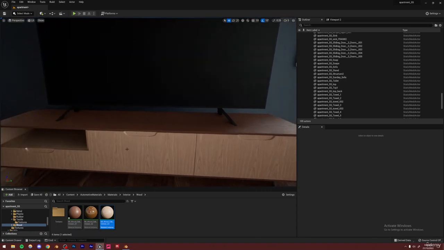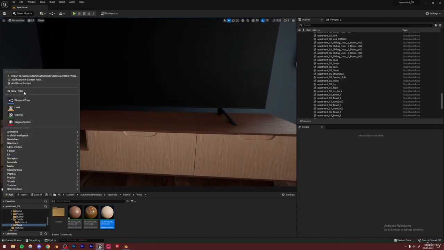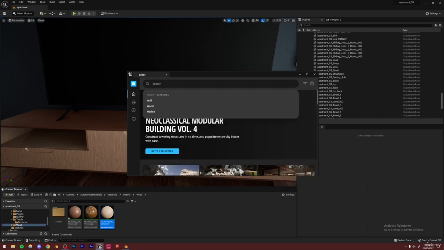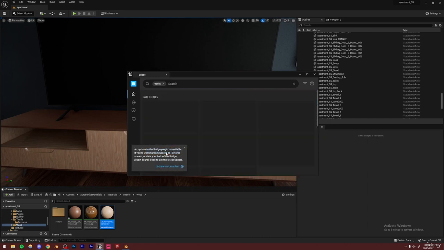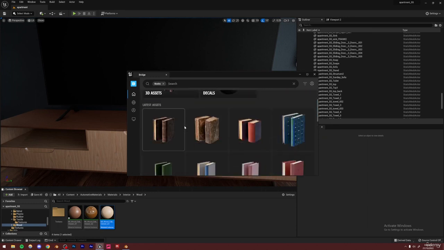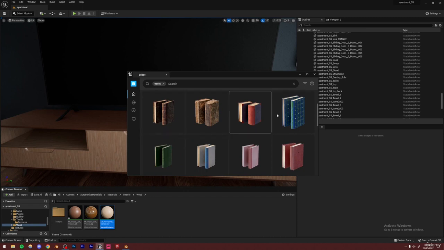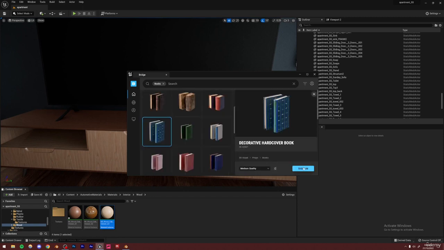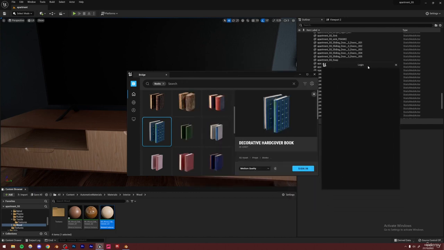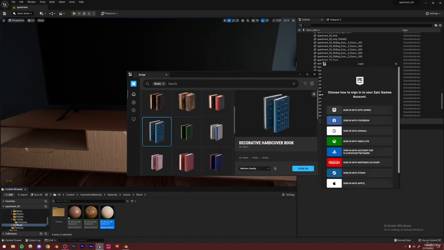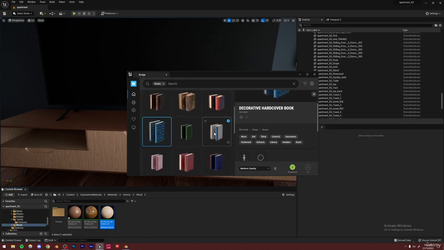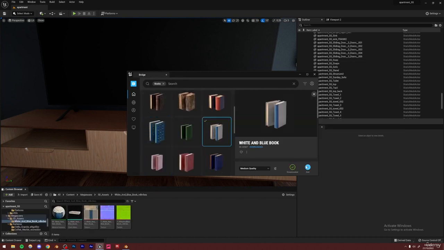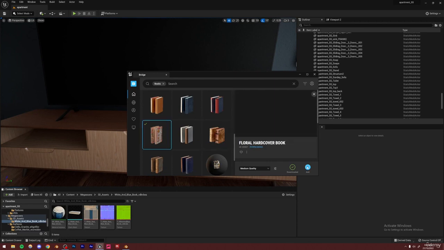And yeah, I said we are going to be adding some books later on, and for that I'm just going to go to add Quixel content. You're going to search for books, and you're going to find a lot of these books. Some of them are going to be more old school, medieval style books, and some of them are going to be more modern. Anyways, for some reason it asks me to log in, and when you open Megascans for the first time, it does ask you to log in, so I'm just going to do that. All right, so I just signed in, and now I can just download all these. I did already download some of them, so I'm just going to be importing those to save time.